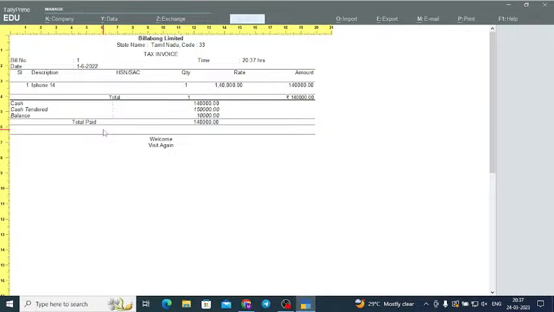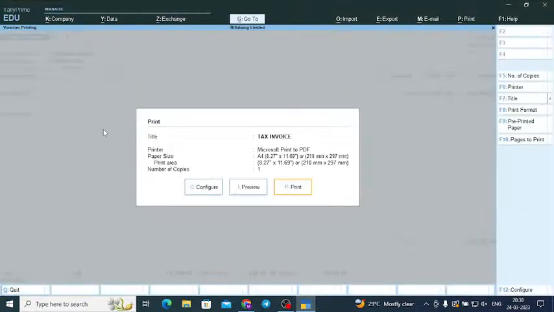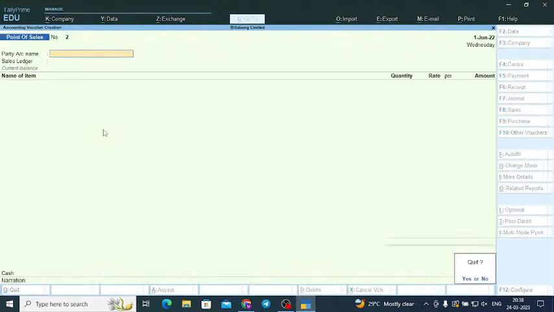A small one will come, and it will have a running sheet also. It takes the content as long as per the number of items. The sheet length, the height, will differ as per the number of items. This kind of printout you might have seen in sweet shops or grocery shops and Reliance Fresh shops. So this type of printing is called point of sale printing, and in Tally, this is a point of sales entry. So let me tell you one more time how to do it.